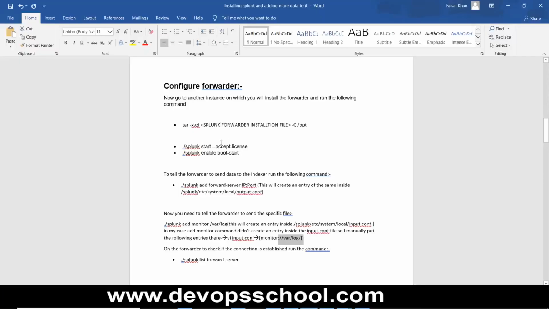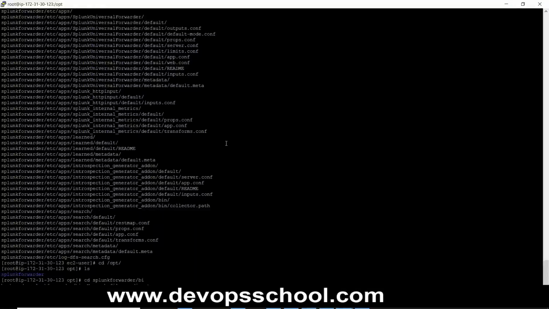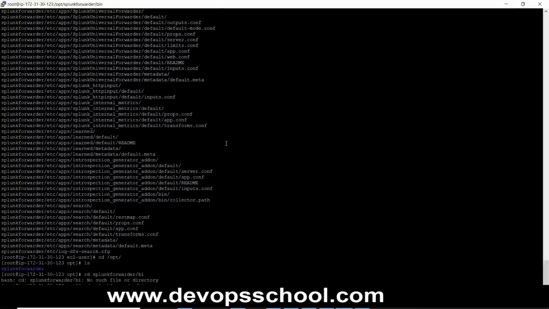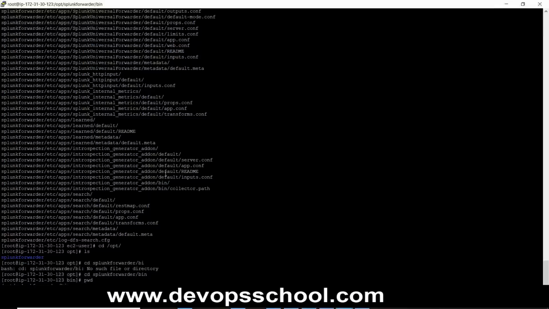Next, I have to run these commands: cd splunkforwarder/bin. Always go into the bin directory for running any kind of command. Let me do a pwd. Next command, splunk start --accept-license. Same commands, nothing different.